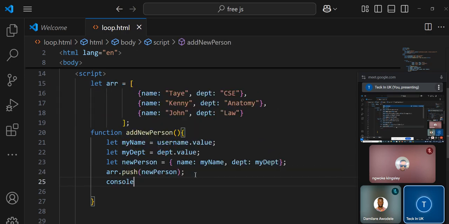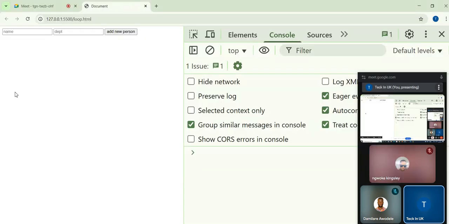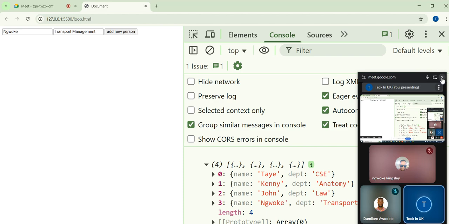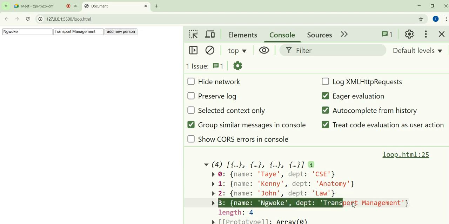So let's now say console log arr. So you can see we now have 4 items, no longer 3. And if you check this, the last item now is the new one.